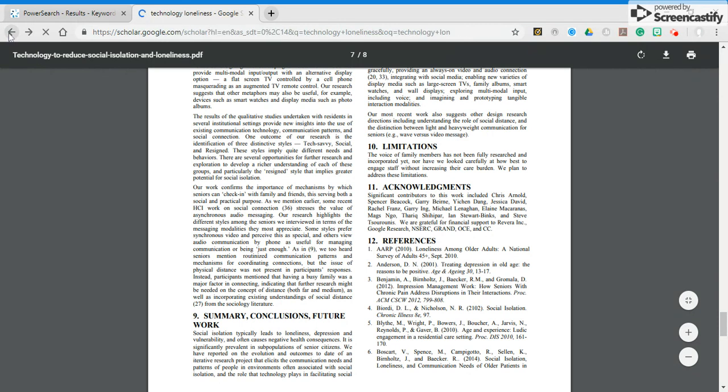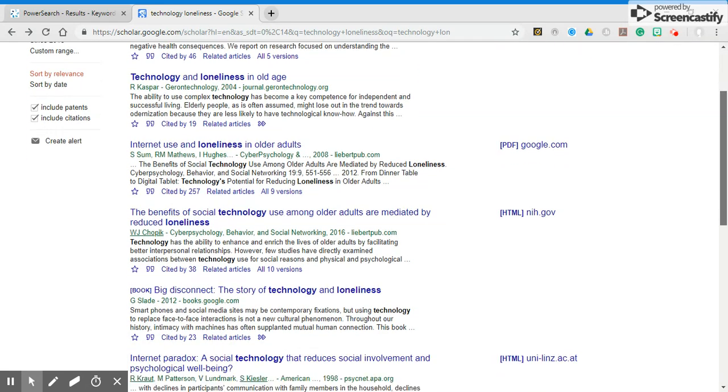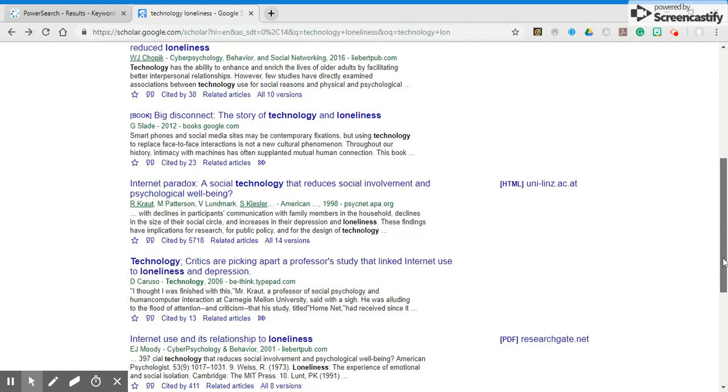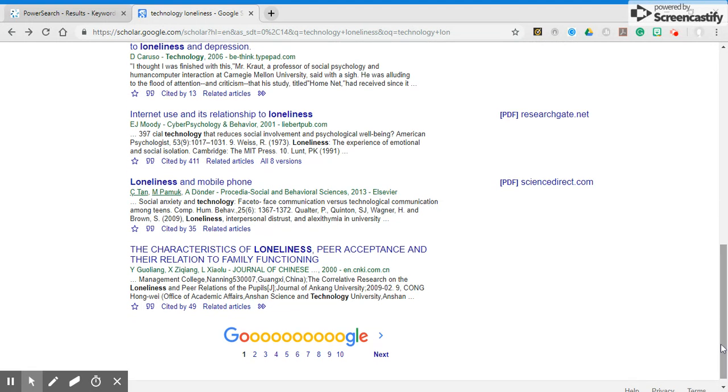Now, when it comes to this here, if I didn't like this article, if it didn't work, I would simply need to go back to my Google Scholar search and try a couple more links. Do not use the HTML, only use the PDFs. But I still have plenty of options there too. So I just have to play around with it, see what I can find.